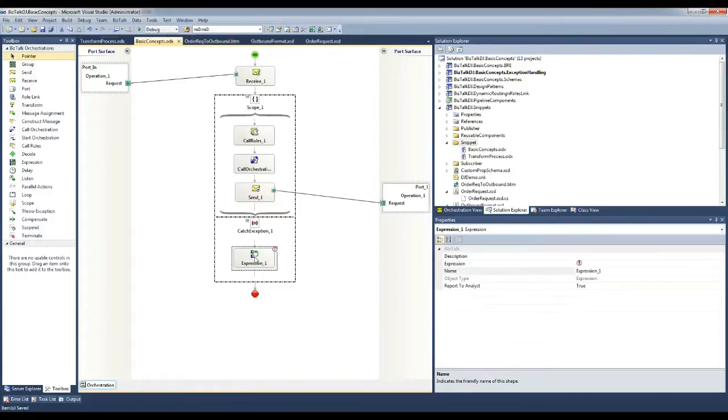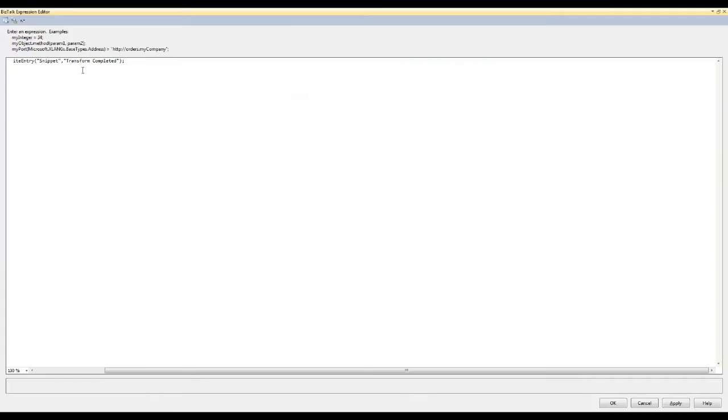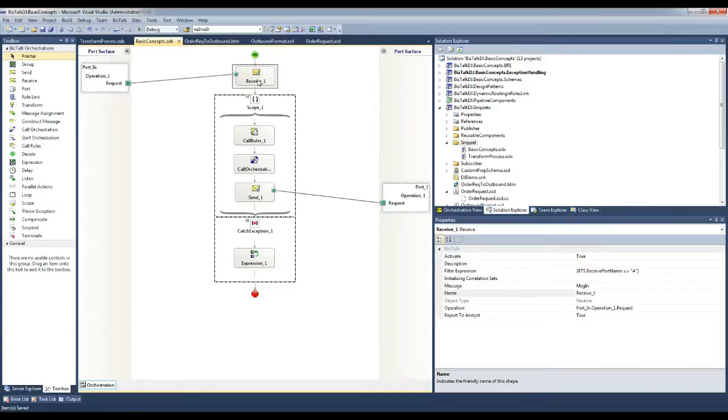On the catch block, in case of any exception, we will log the error message in event log. And in case of exception, we will try to archive the original message that we received on the receive shape.